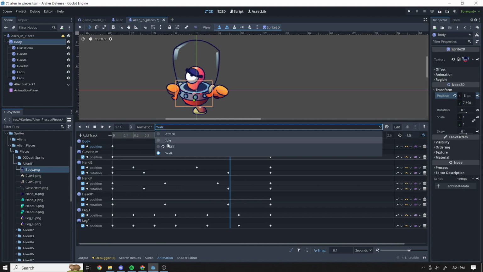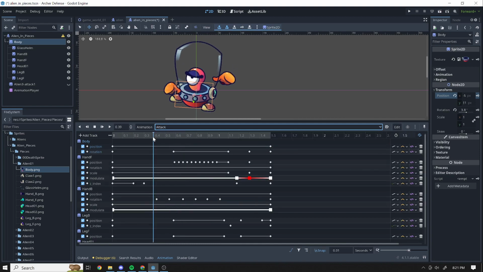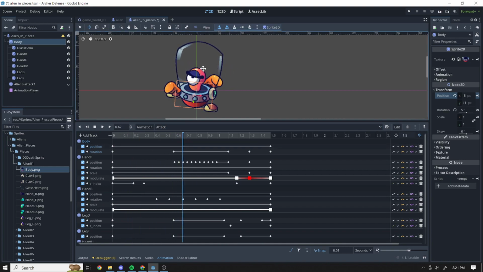And then if you take a look at the attack animation, he kind of winds up. His legs spread apart, his body tilts back, and he winds up his hand. And then his other hand is just shaking like he's getting ready to do something. Right before he throws the punch, he blinks. The hand stops moving, comes forward, and you'll see it's growing. It's getting bigger. The scale is going up.